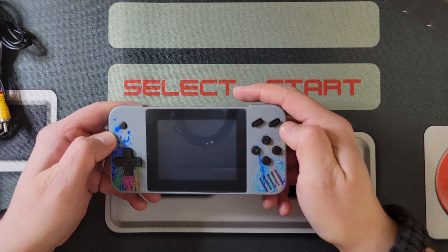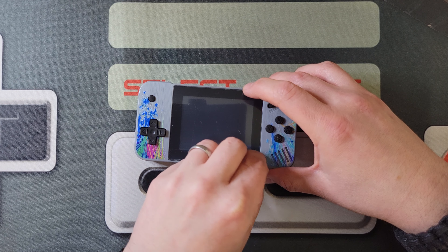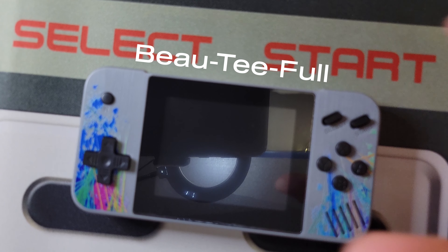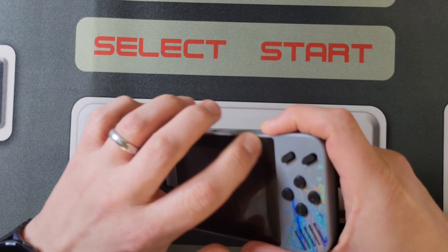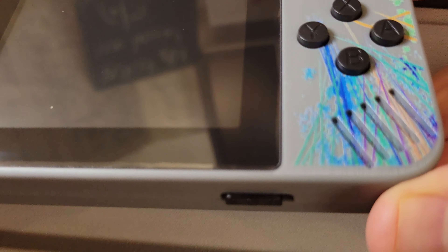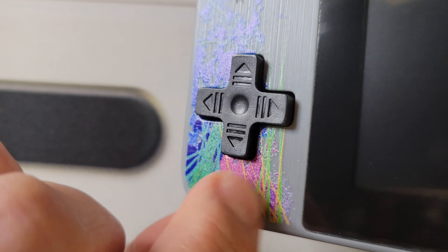Let's take the screen protector off. I think it's supposed to be taken off. Are you getting that, Gaz? Look at that — oh, beautiful. Well, it looks like there's still a screen protector up top. I think the screen itself is peeling. I don't know what you're going to do. Focus — there it is. It has that 3D printed texture, but just on the front.